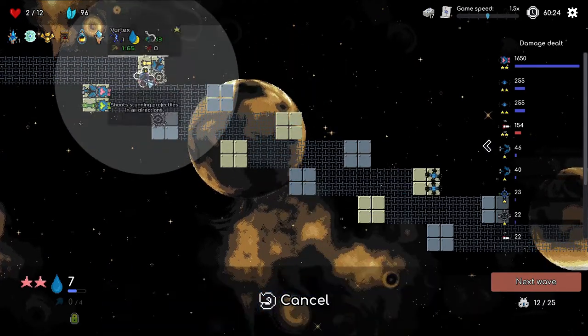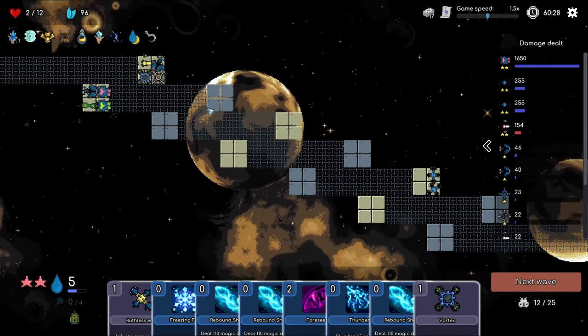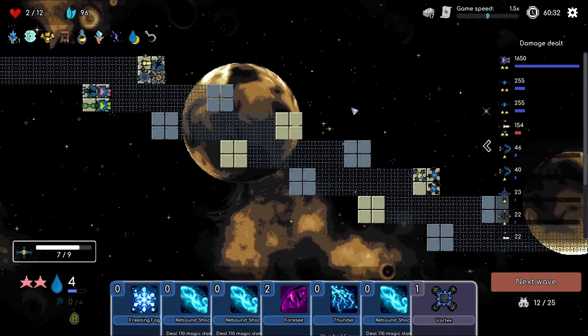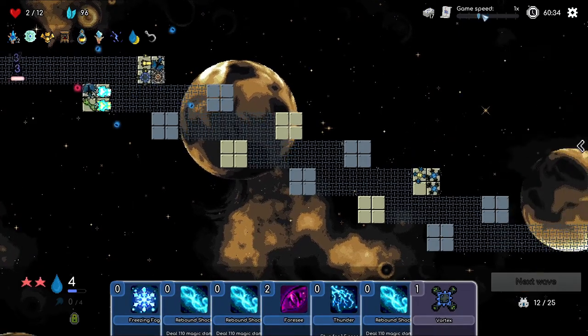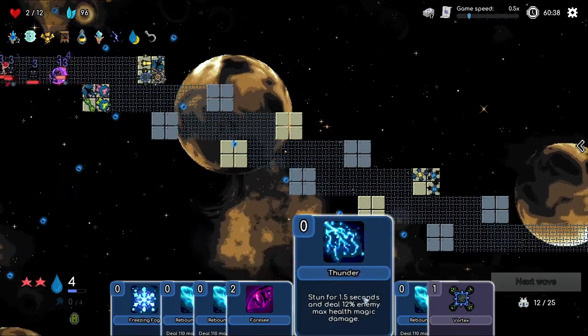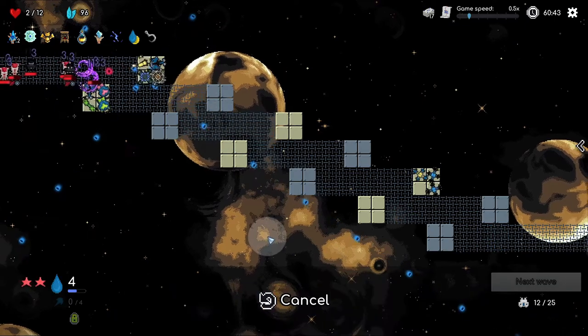All right. Better leveled Riftmaker. Beautiful. Then a Ruthless End here. And we're going to stop. Now, I'm going to slow this down a bunch. I got a lot of spells here to cast, and I want to make sure that they get cast at opportune moments. First thing we're casting here is this Thunder.